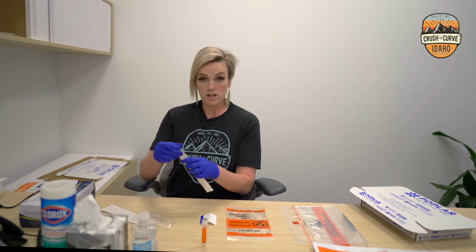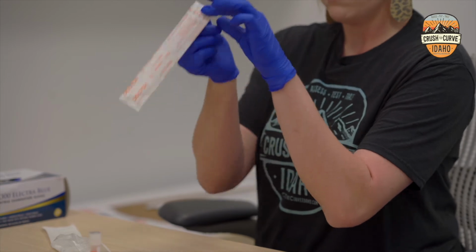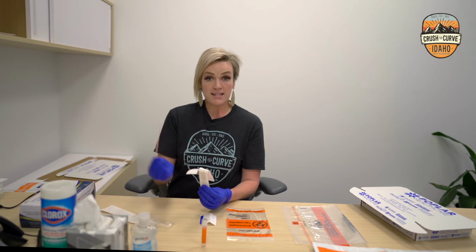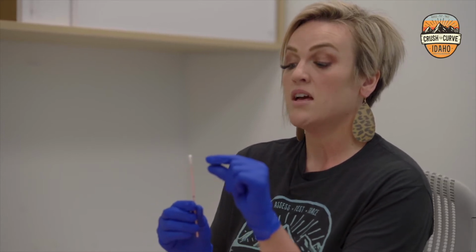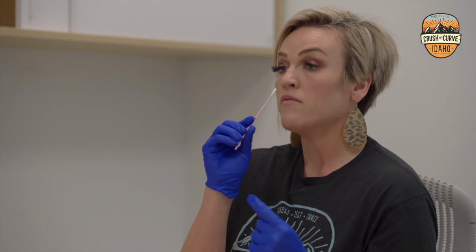And you're going to open your test kit swab at the end with the arrows. Pull the swab out by the end, making sure not to touch the swab to any surfaces. Next, you'll tilt your head back just a little bit. You'll insert the swab into one of your nostrils about an inch. It will probably cover the majority of the swab. Then you will do three circles around the perimeter of your nose.